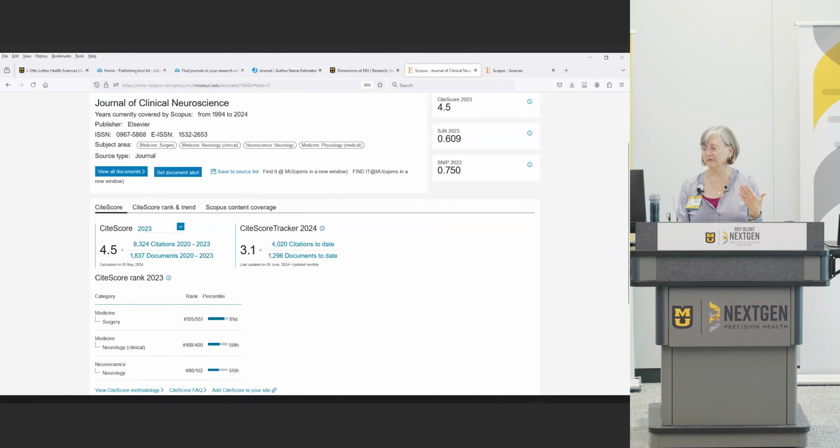And again, just showing how this journal ranks in the different categories. And if you are looking for publishing, you may look for just one particular category. Like if you're looking, well, I want clinical neurology versus neuroscience, so that's what I'm going to look at. If you are listing this on promotion and tenure or application, I would list all the categories. I wouldn't just cherry pick which ones. Unless they want you to. I would just say, well, this journal comes up in these categories and it ranks these different ways.